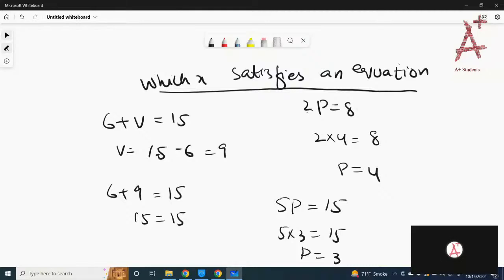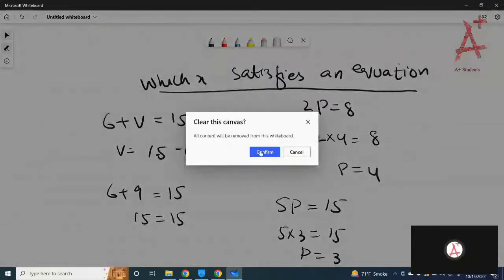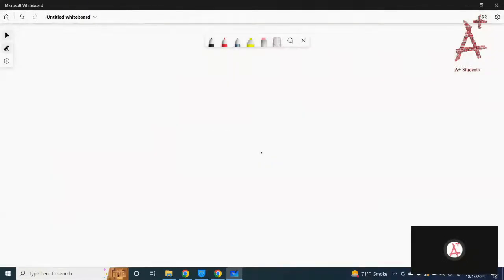Okay, let's start with the test. On the top right corner you have a test button. Okay, the first one is 2p equals 8, and you are given two options. One of them is 4 and one of them is 5. So just check with 4. 2 times 4 is 8. That means 4 is the solution of the equation. Got it? Select the correct option and click on the OK button.